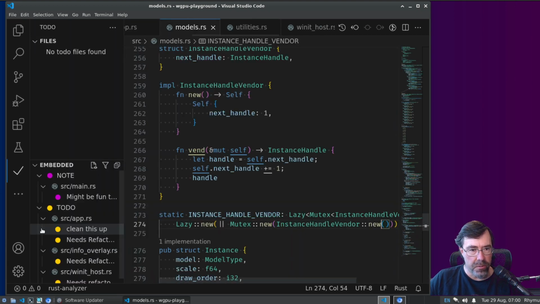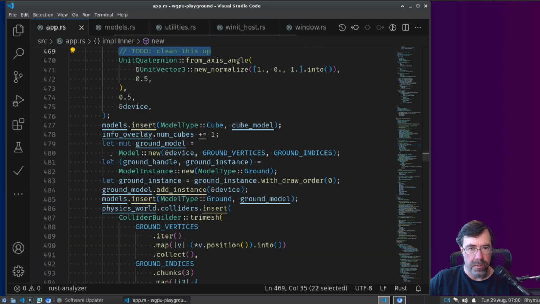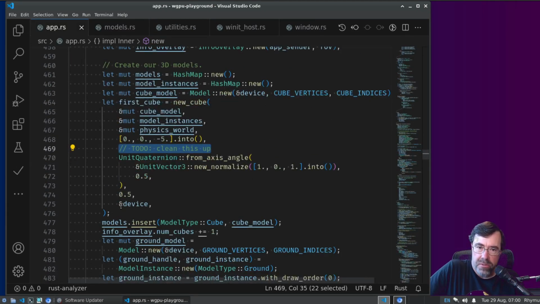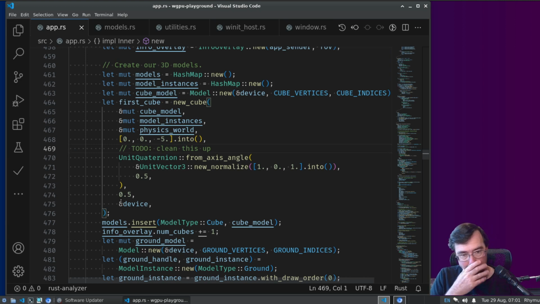I'm trying to keep the code clean after I make progress, so I've been leaving myself little to-do notes when I need to clean things up. And I need to keep going through those and actually acting on them, not let them accumulate too much. So let's tackle the to-dos.